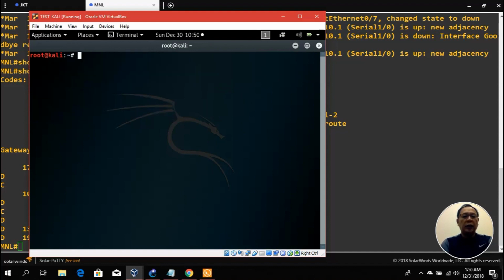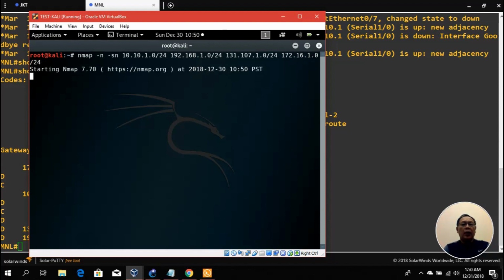So if you want to do the ping sweep using nmap, you can do that by typing nmap -n -sn. You can specify the range, for example 10.10.1.0/24, 192.168.1.0/24, 131.107.1.0/24, and let's say 172.16.1.0/24.